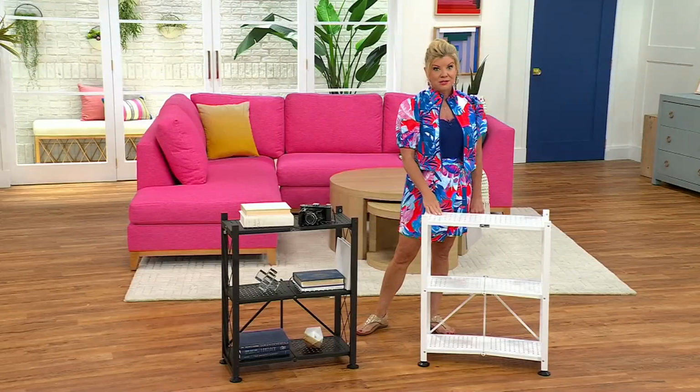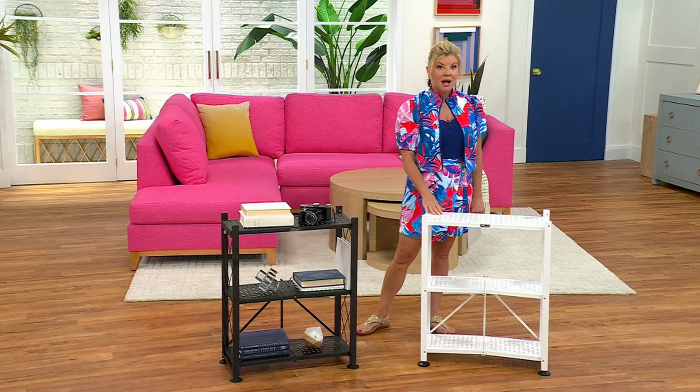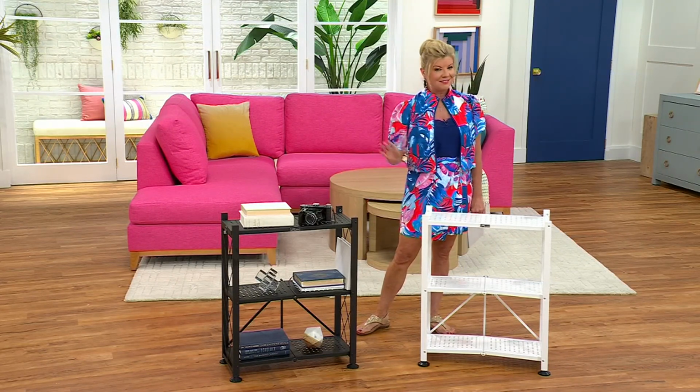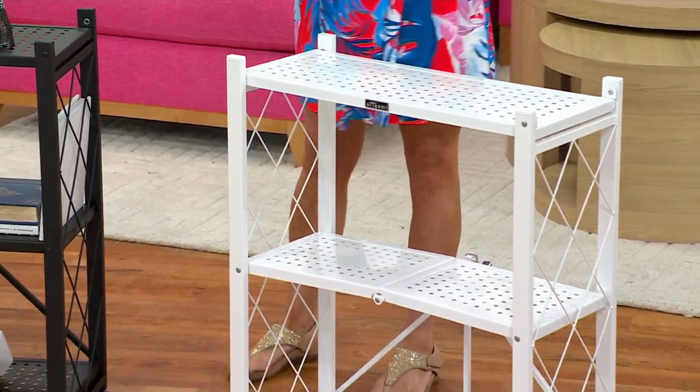I always get wonderful requests from you, and this, I believe, is one of those requests from you. Could origami make the perfect bookshelf? Plus, because it's not just a bookshelf. So let's bring in our spokesperson, the face of origami.